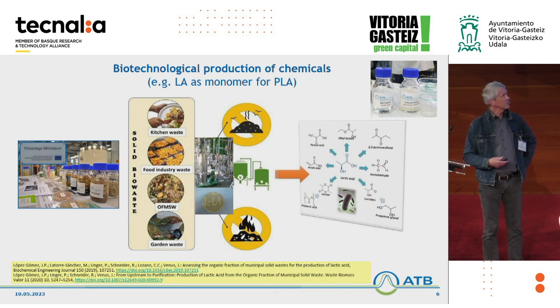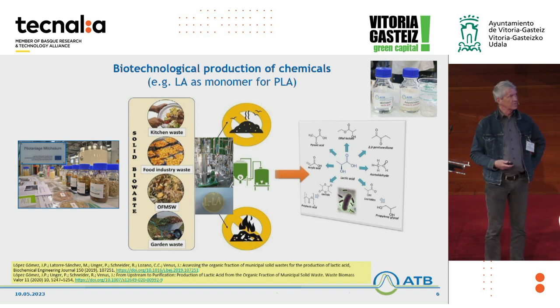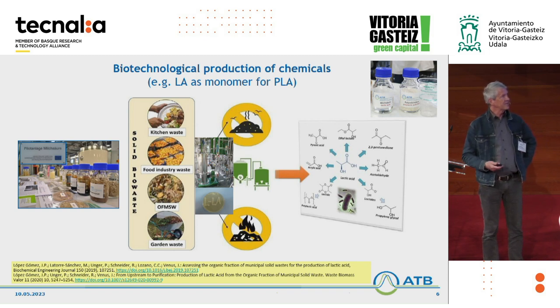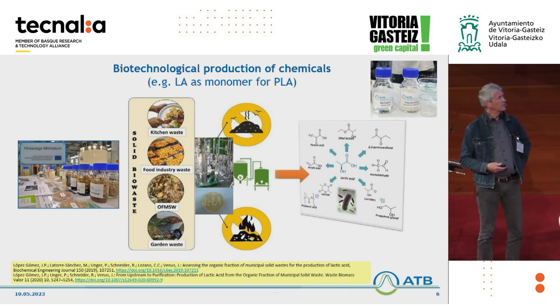So just briefly again, what we have in mind in order to convert all the waste, which we could have on the left-hand side, the different types of waste. Of course, we don't like to just give them to the landfill, and we don't like to just burn them or make energy out of them, as we already heard sometimes today, and lose the CO2 immediately. We want to go quickly from the left to the right via the different processes and technologies, which you can see here illustrated by a fermenter.